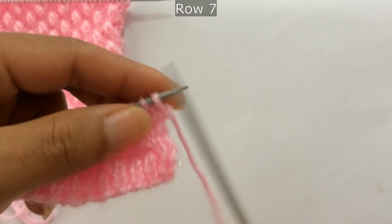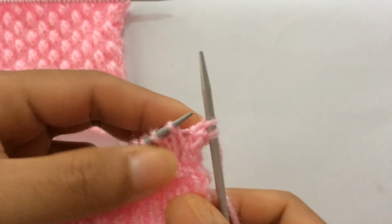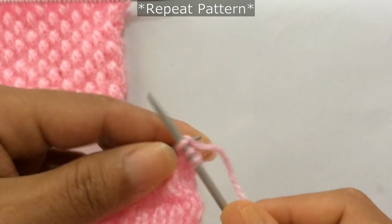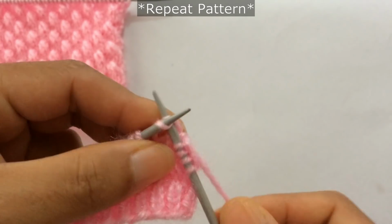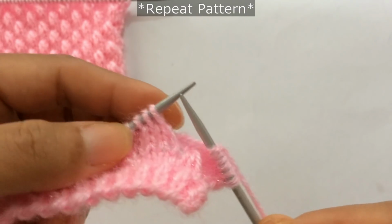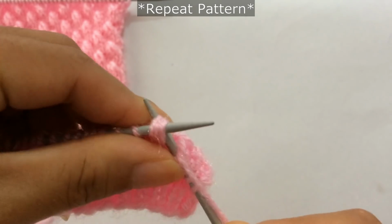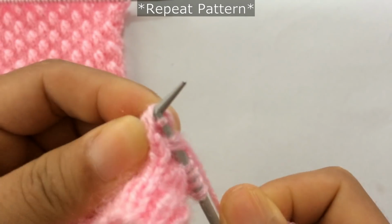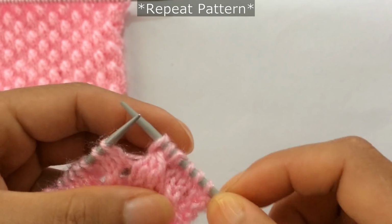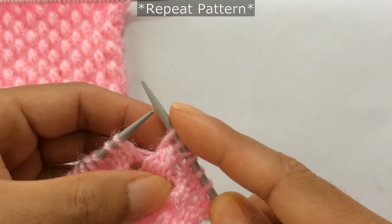Row 7. For row 7, you slip your first edge stitch and then knit your second edge stitch and then start the repeat. For the repeat pattern, you knit 3, and yarn over. Knit these 3 slip stitches together through the back loop and yarn over. That's the repeat pattern. Knit 3, yarn over, knit 3 together and yarn over.